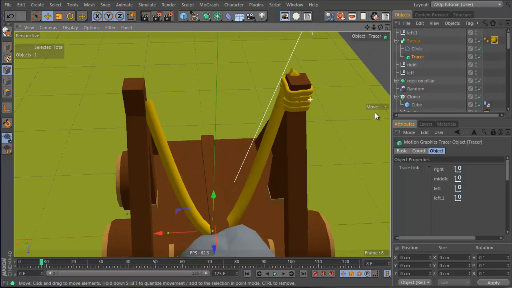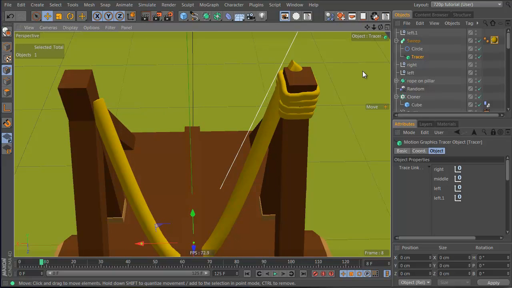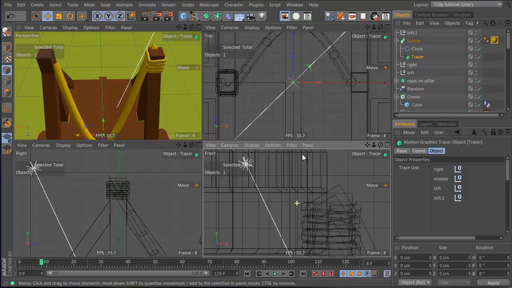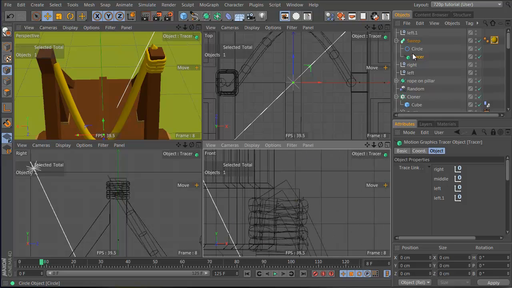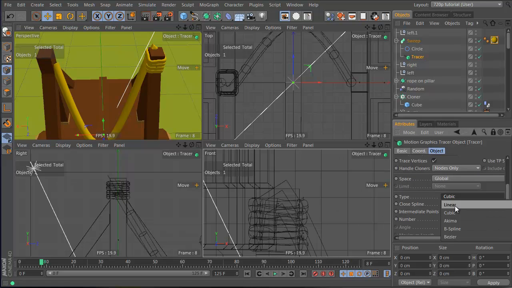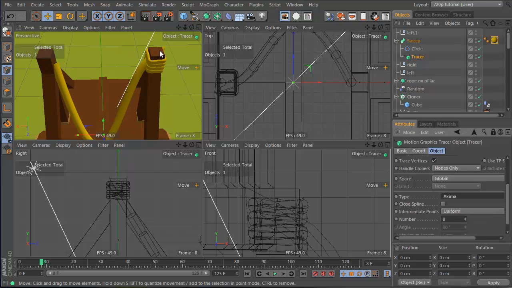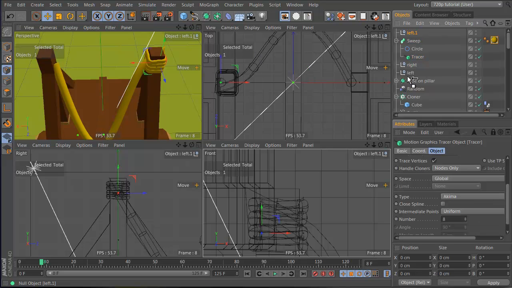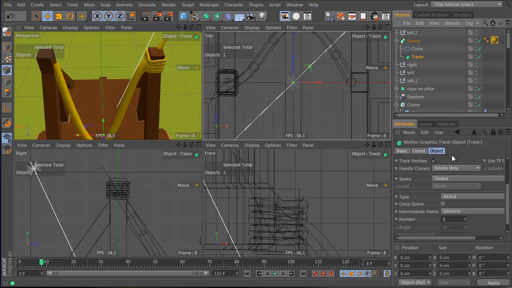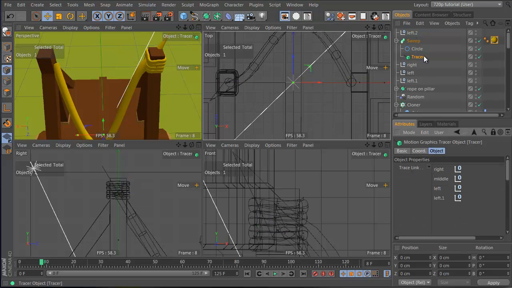And as you can see now, we have this kind of, you'll see from the side view, it kind of does this springy thing, which is, I think mostly the problem that our tracer object is set to cubic. Let's change it to something else. That's better, but still it kind of goes out far because here, what we need is another left 1, this left, and we need another left. So let's move this guy a bit in closer and control click and drag another one. And let's throw the last left 2 underneath. There you go.